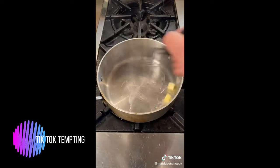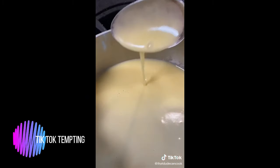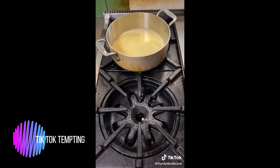And little by little, we're going to whisk in cold, unsalted butter. You'll notice this is not at all split. It's like a sauce all on its own. Keeping the heat low, I'm going to slowly add little bits of creme fraiche. Add all your creme fraiche and set it aside somewhere warm.